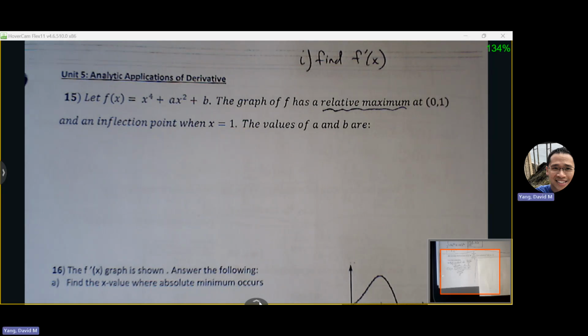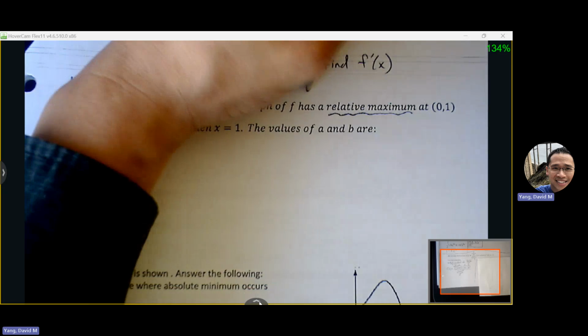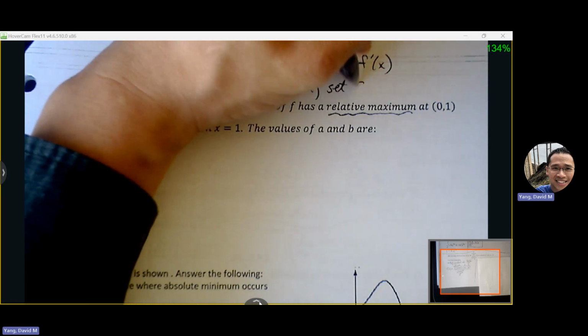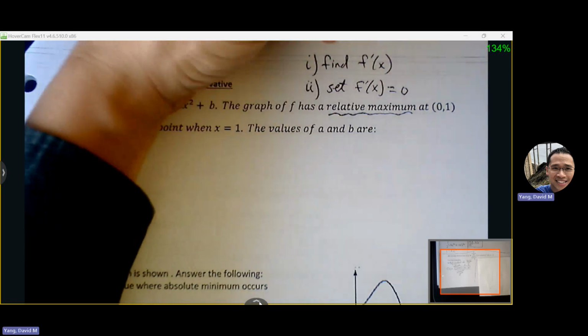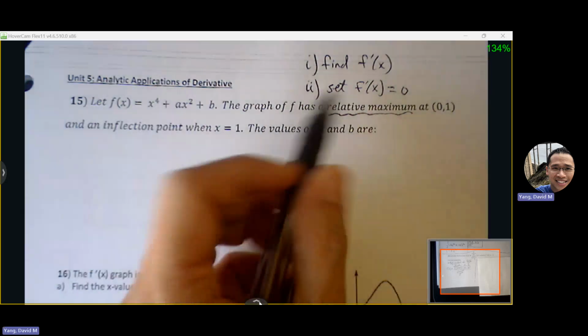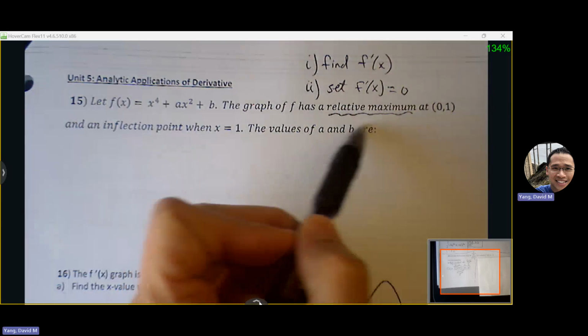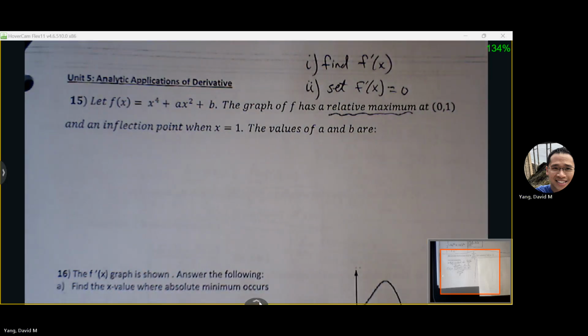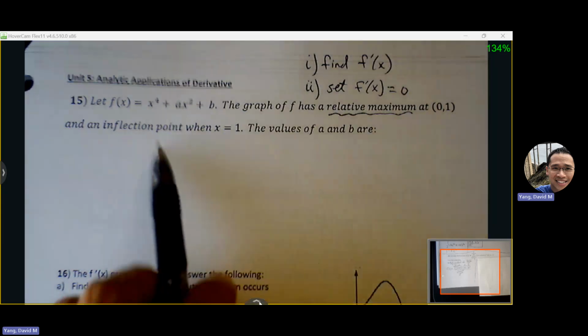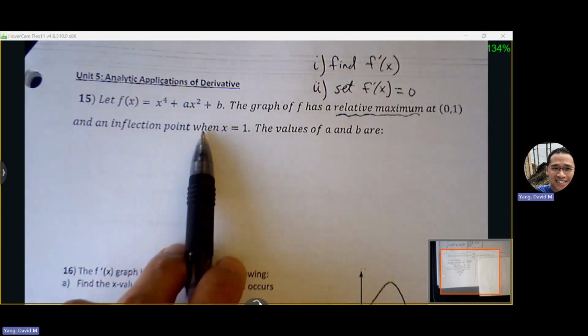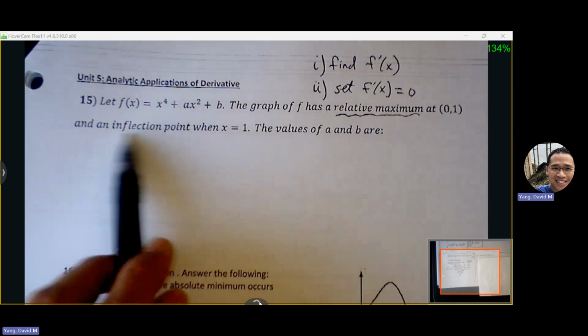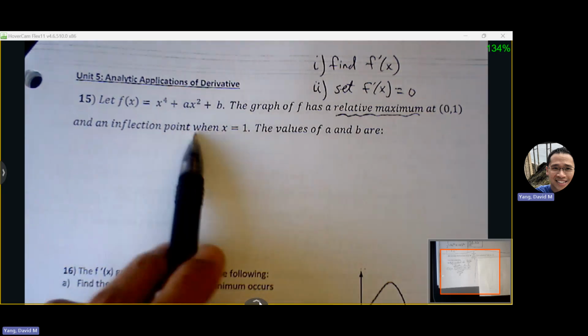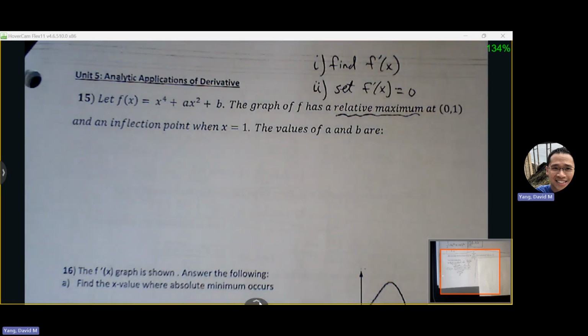All right, think about the first derivative test. What happens after you find f prime? Yeah, set f prime equal to 0. So we're going to take those steps, right? We're going to set f prime equal to 0, and that will at least get us to the level where we can make some more progress with the information we have. And then there's an inflection point when x equals 1. So again, an inflection point comes from the second derivative, same process. We'll set the second derivative equal to 0 and then see what that gets us.